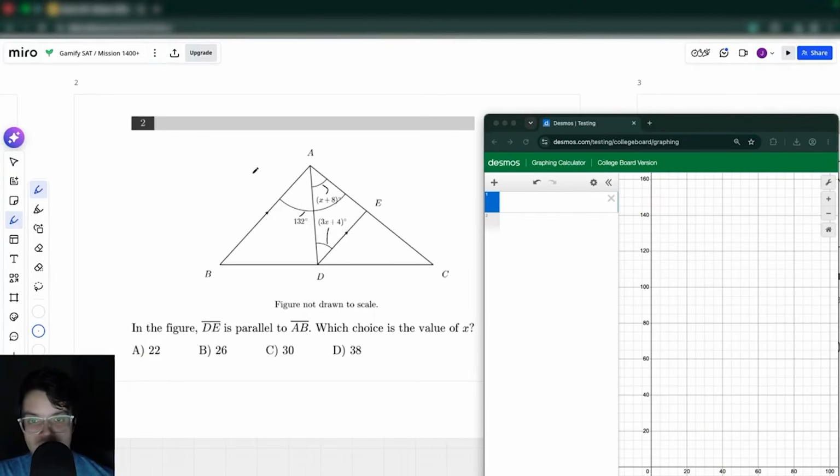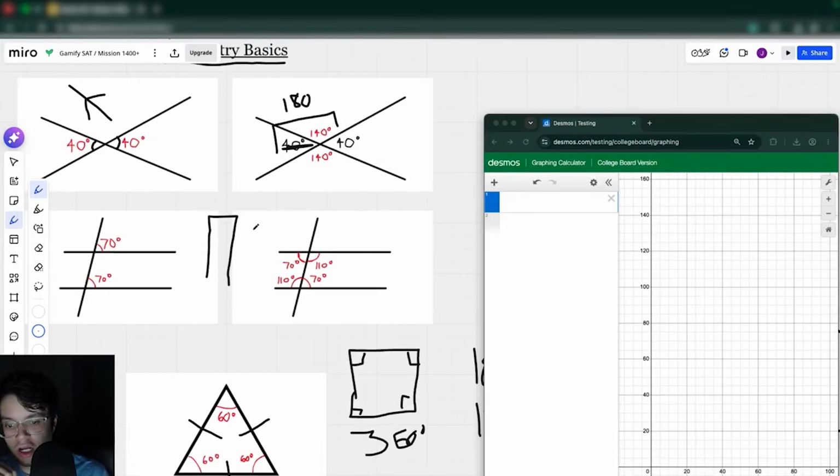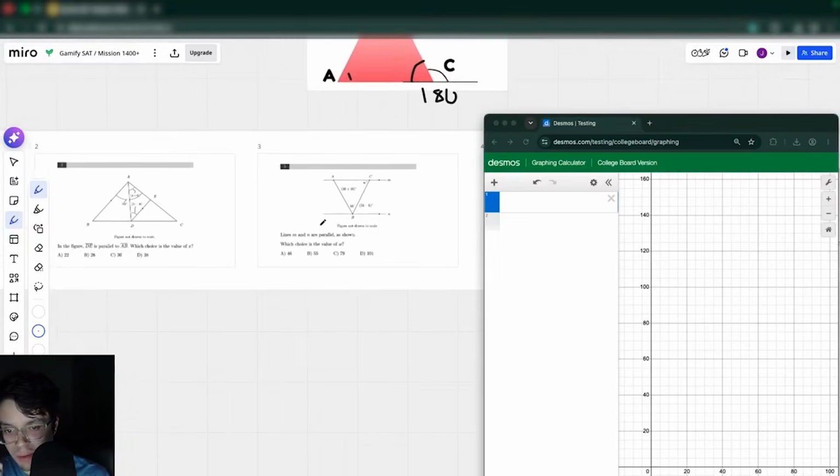I'll admit some of the angles and the text that went with them got kind of cooked, so I just drew these lines with them, but everything else is pretty simple. Okay, the big thing that may jump out at you here is we have 2 parallel lines. And so you're probably thinking back to these rules I went over earlier. And yes, we do have to use those rules. So think about this for a second.